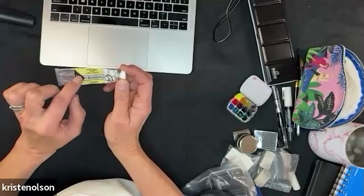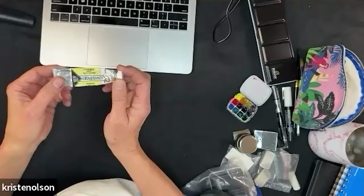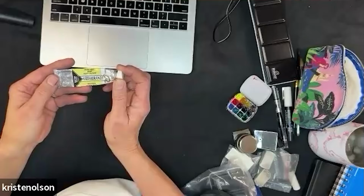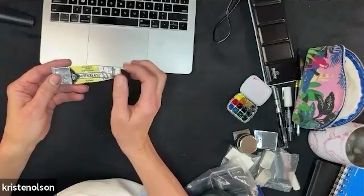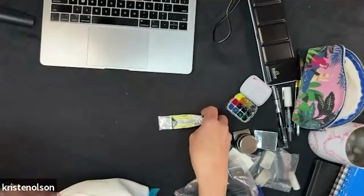But you can use this opaque white and mix it with a transparent color such as permanent red and get some really beautiful, slightly opaque tones that still blend with watercolor that aren't too gouache-like. And you can also use it, if you don't put too much water with it, it almost has the same effect of gouache, but it's just a little softer. It's really a nice color. It's called opaque white. Great, thank you.